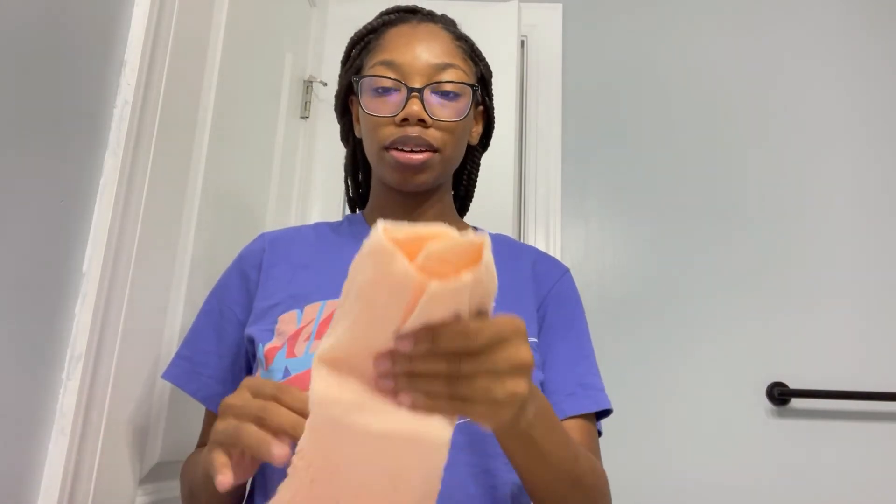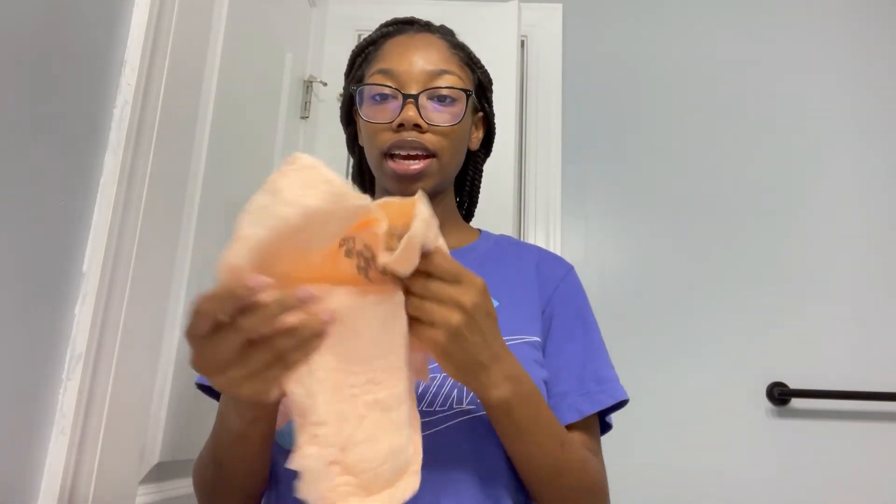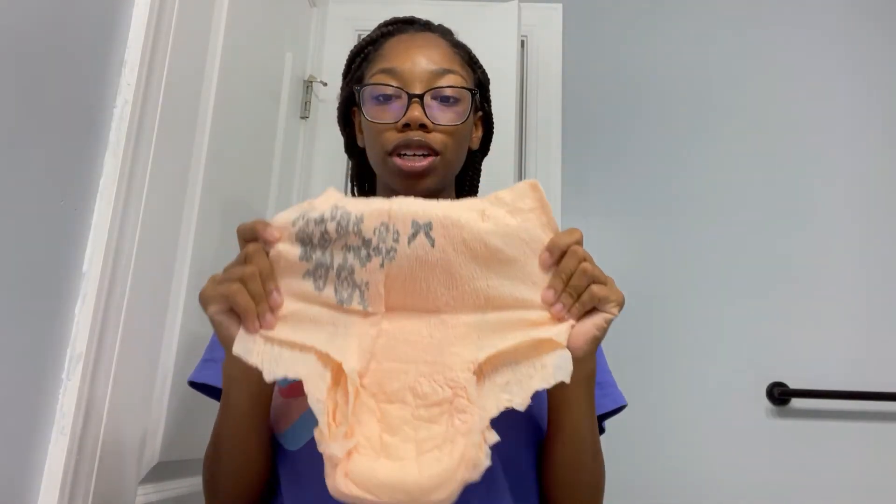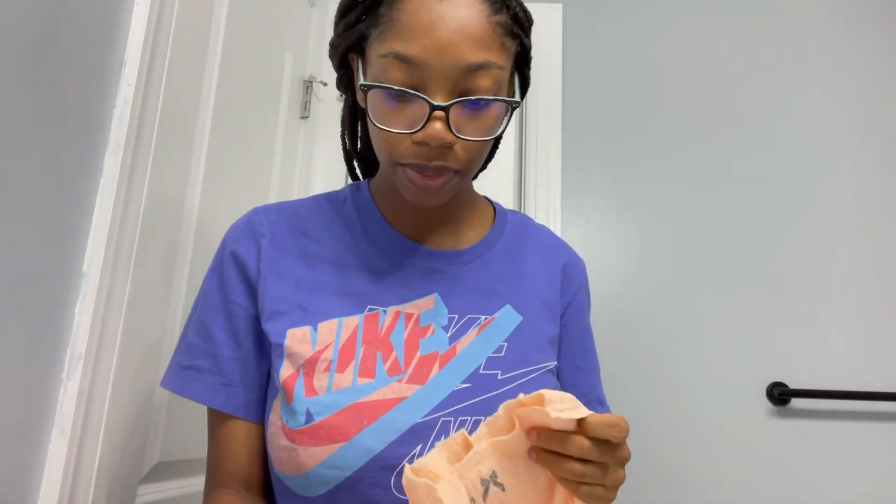When I get to the bathroom, here's my routine: first you go to the bathroom, and after that you spray yourself down there with the peri bottle. Then you take tissue and pat yourself. Before you get up you do your Dermaplast — spray it a little. Then you add your pad to your underwear, put it on, and you're good to go.